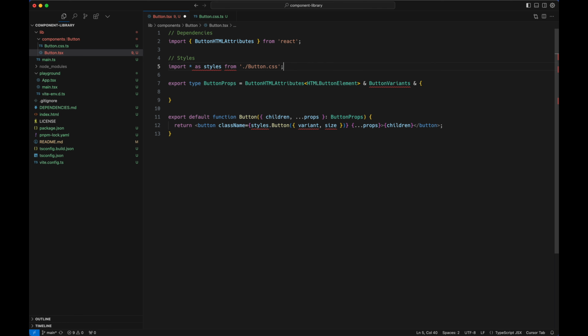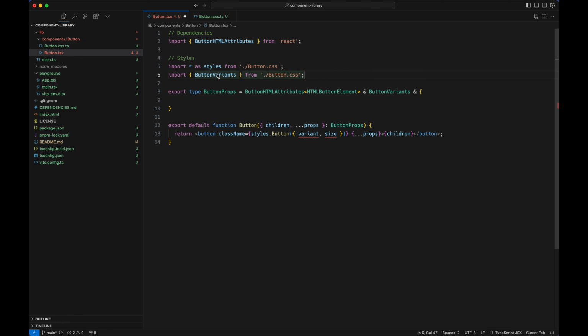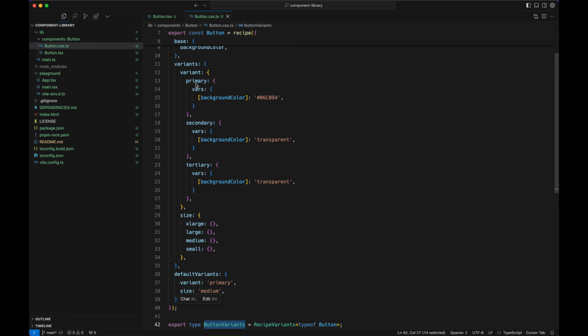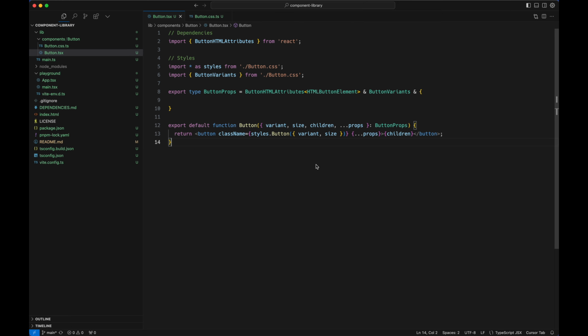Exactly, this is what you can do. And then you use variant, size. There you go. So what we've done now essentially is that we have mapped these specific property values or property options to be properties of our button.